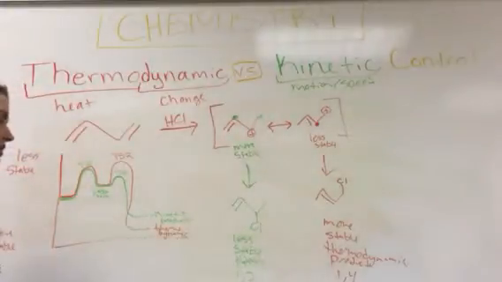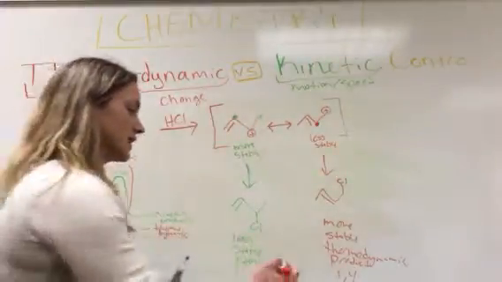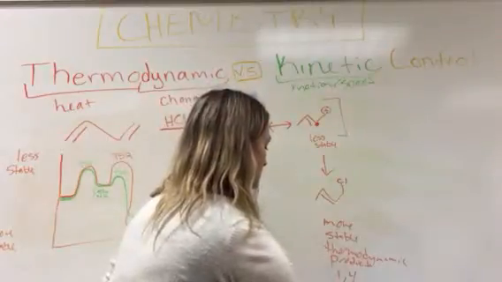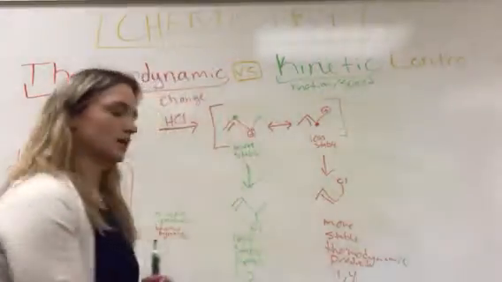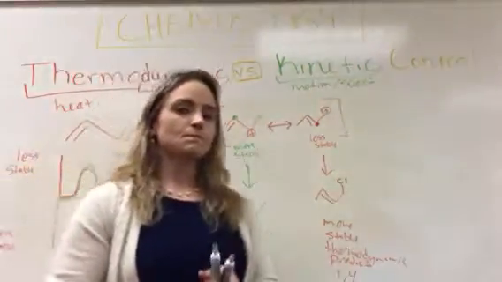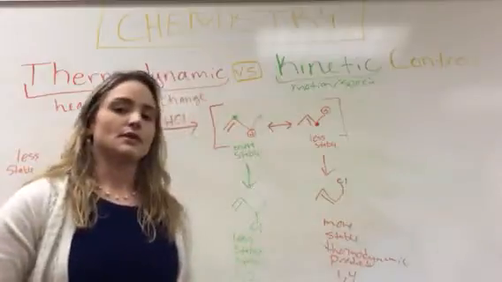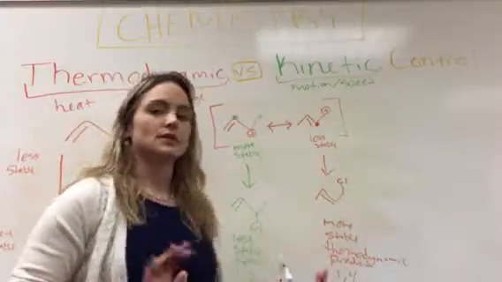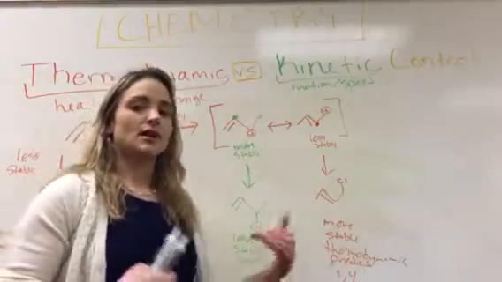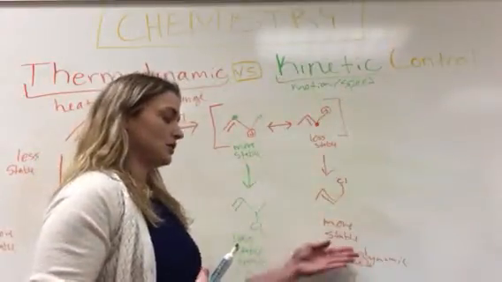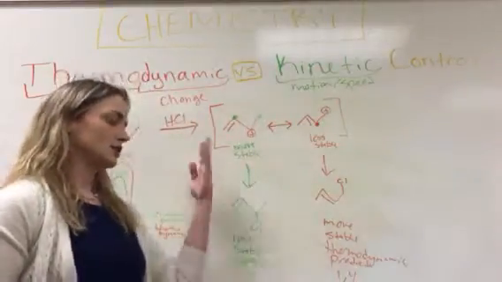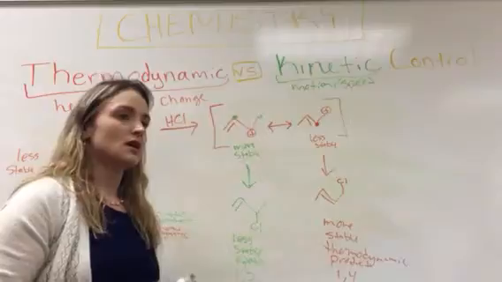And just so you know, thermodynamic is actually reversible. But kinetic product, it's not. It won't go back. So really, when you think about it, just remember that nature wants to be happy. It wants everything to be the most stable. So if you have enough energy, if you have enough heat, if you have a high enough temperature, you'll go to the thermodynamic product, which is the most stable. But if you do not, you will go to the kinetic product, which is less stable, but it's still okay.